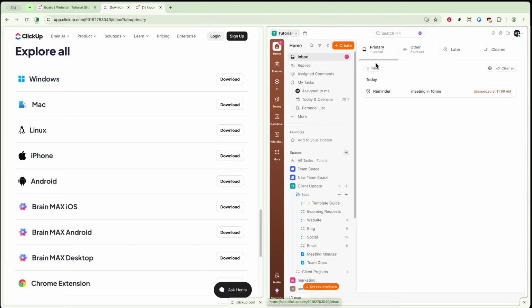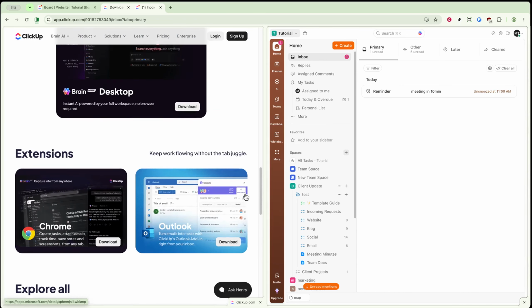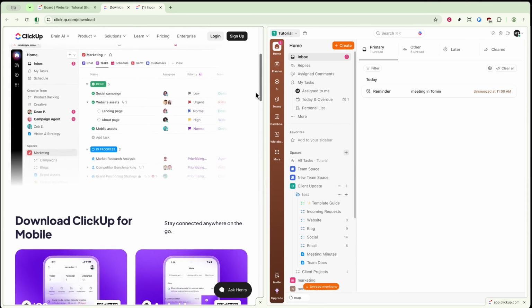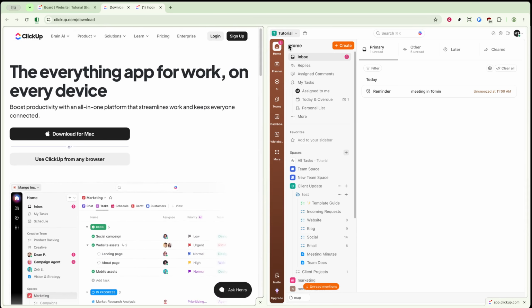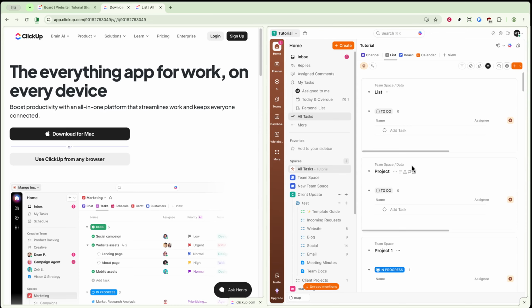Sometimes, security tools like VPNs, firewalls, or antivirus software can interfere with ClickUp. Temporarily disable these tools and then test the app again. If the app works without issues, you'll need to add ClickUp to the allowed or exceptions list within your security software. Once that's done, you can re-enable your VPN, firewall, or antivirus protection.